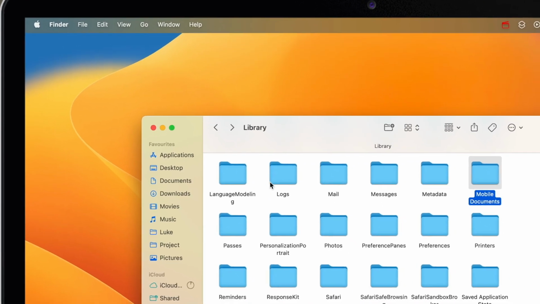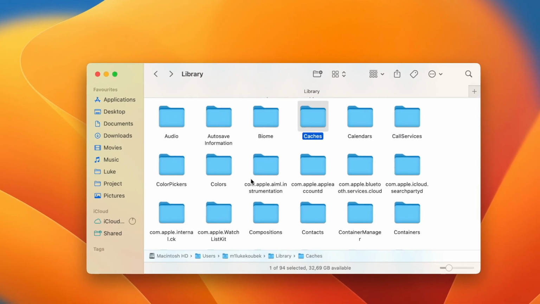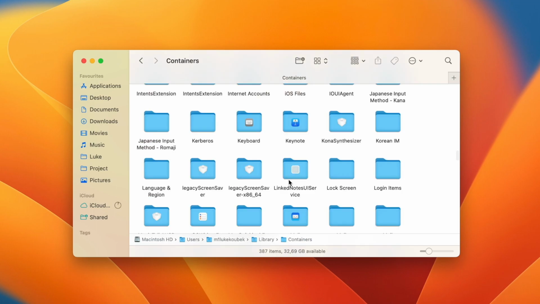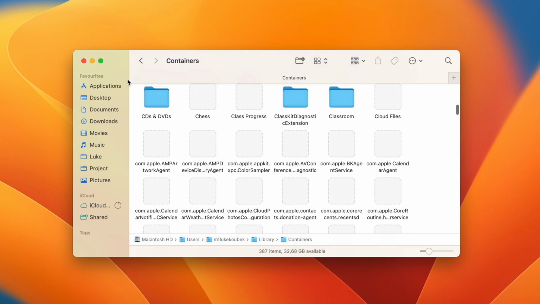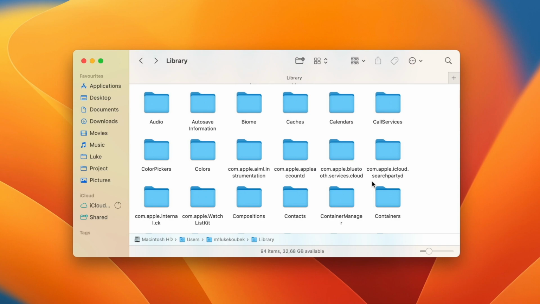Last folder I want to visit in the user library is called Containers. This contains support files, cached data and temporary files for the apps you have downloaded from the Mac App Store. Since these apps from the App Store are sandboxed, they cannot write data anywhere on the system. They have all of the needed data in this folder. So again, don't try to delete the contents of these folders. If the Containers folder takes up a lot of disk space, try to reinstall just the affected app. Deleting files from here will not help at all.